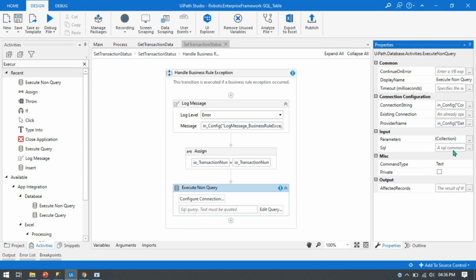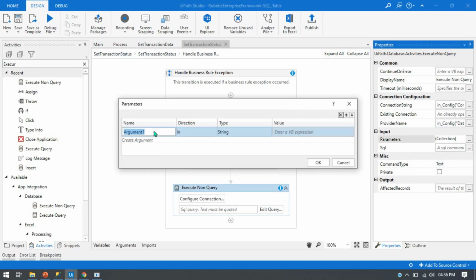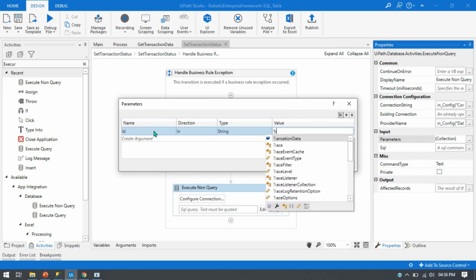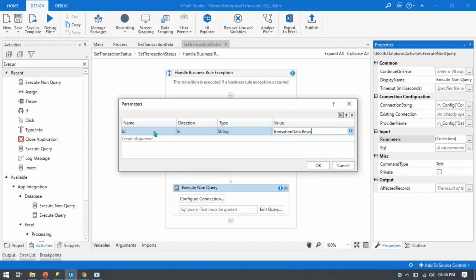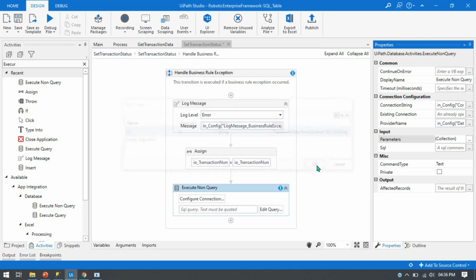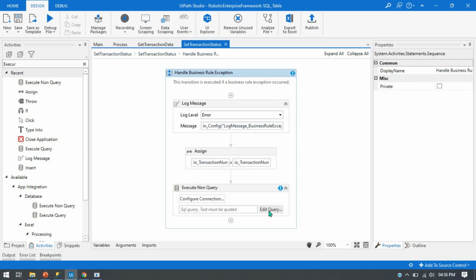Save this, and again we need to take here the id, and this will be transaction data.rows(0).item("id").toString, and then go to the query.